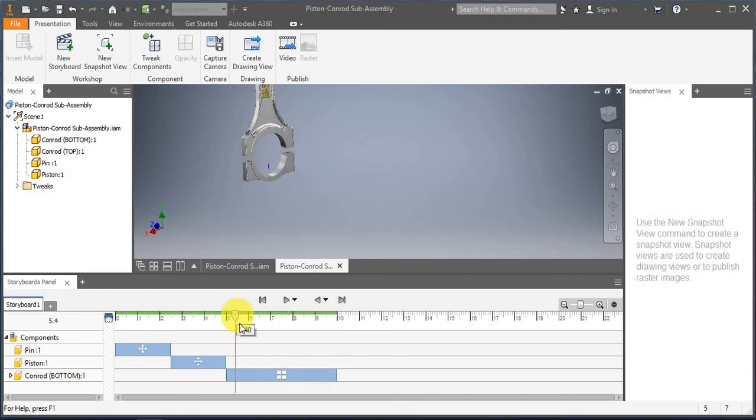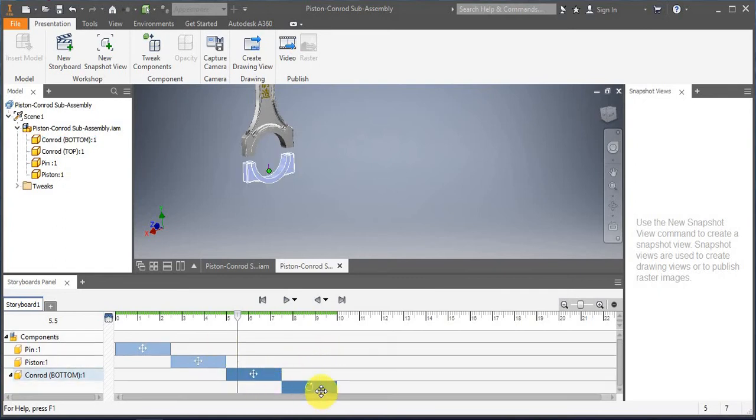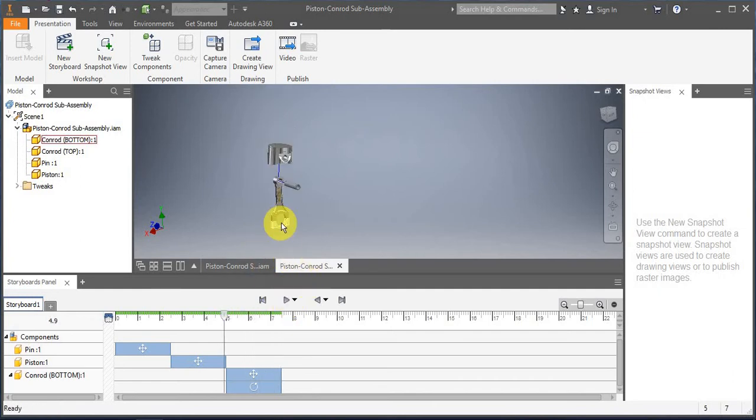If you want both actions to happen simultaneously, you can just expand the part in your timeline and then you will be able to visualize both actions, the move and rotation. So if I now move my rotation, I pull it away and pull it below, now both actions will happen simultaneously. So when I hit play, this is quite useful when you have nuts and bolts and you want to explode them and simulate how they are assembled or disassembled.